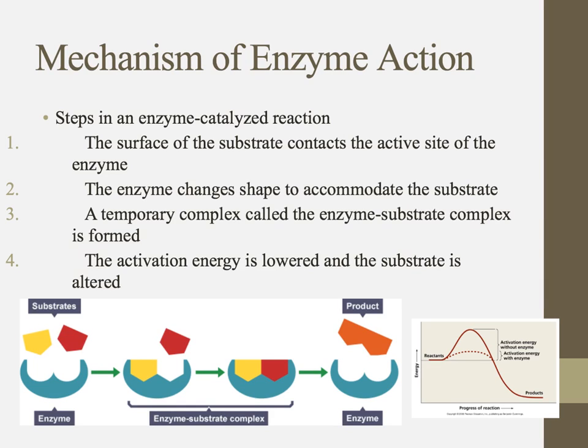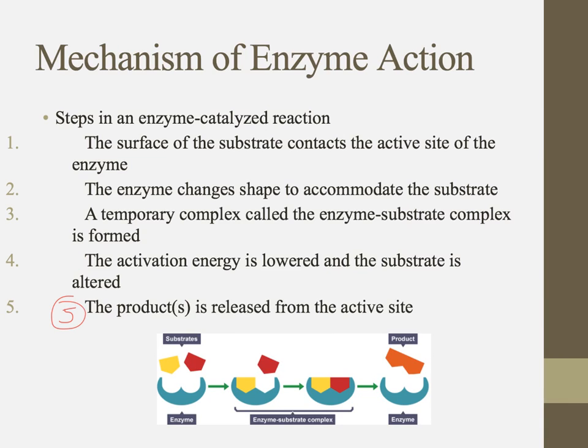Then the next step really involves our reaction, right? Once the enzyme interacts with the substrate and forms that complex, the activation energy is lowered and the substrate is altered, okay? So what does that mean? Well, it means that either the two substrates that were separate are now together, or if it was something that was together, now they're broken apart, whatever, okay? The substrate has been changed. The reaction has taken place.